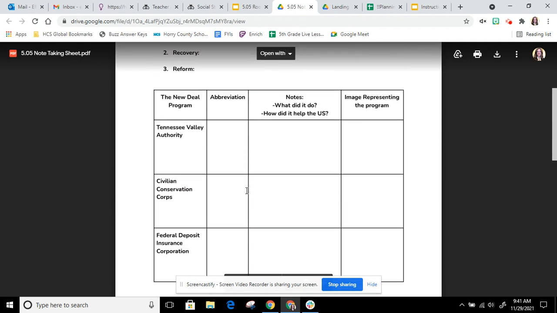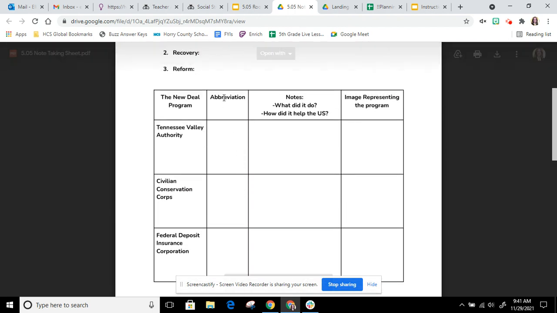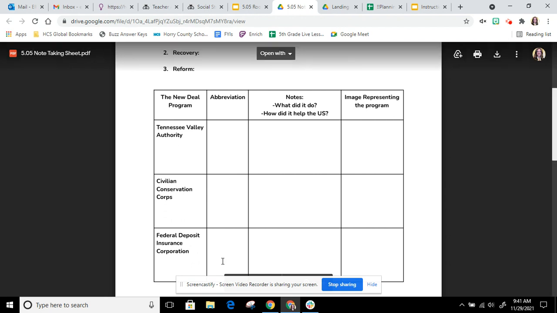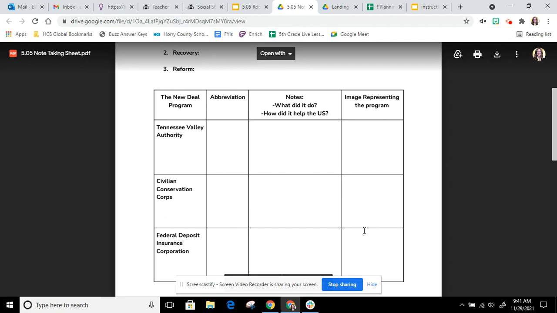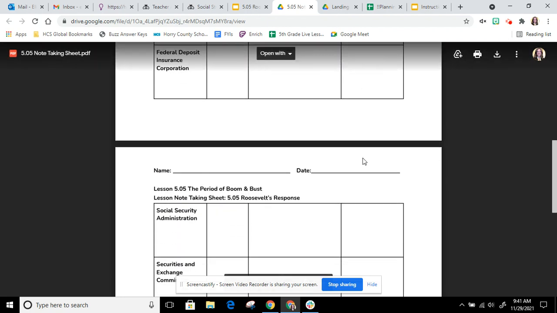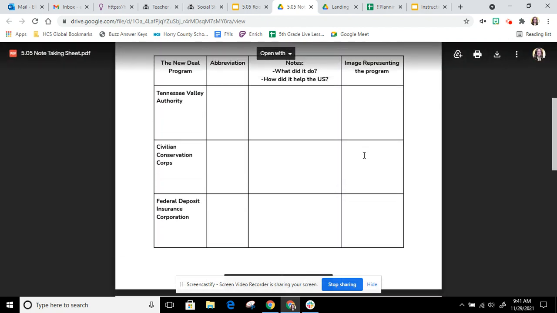Each of them can be abbreviated, and you'll learn about the abbreviations in the lesson. You'll also learn about what each program did and how it helped the U.S. You're going to write that information, and then you can just draw a picture to help represent that program.